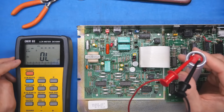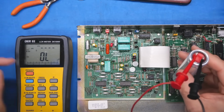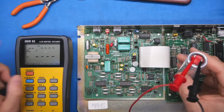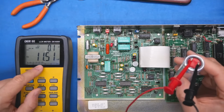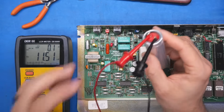Now with this LCR meter, if you have it set to 1 kilohertz with these large value capacitors, if they're working, generally can't measure them properly. So you have to lower the frequency down to say 100 hertz. It's 11.5 mF, which is the same thing as 11,000 microfarads, and the ESR is 0.1, so that seems fine.